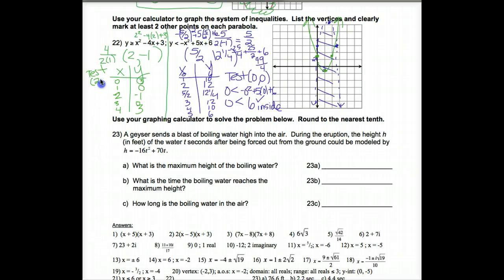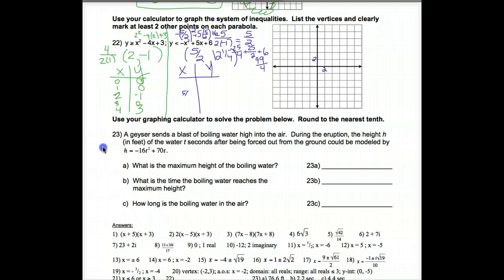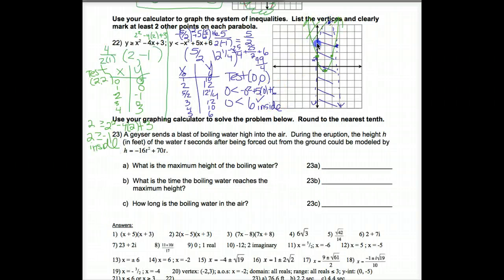So test the point 2, 2 and plug that in again to this equation. So 2 is less than or equal to 2 squared minus 4 times 2 plus 3. So when I simplify that right side, 4 minus 8 plus 3 is -1. So 2 is bigger than -1, so this is also true, which means we're going to shade the inside of that one also. And then our final answer is where those 2 shadings overlap. So where you see both the green and the blue is your answer. So I'm going to make that part red to make it stand out.